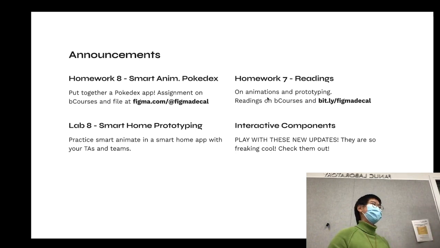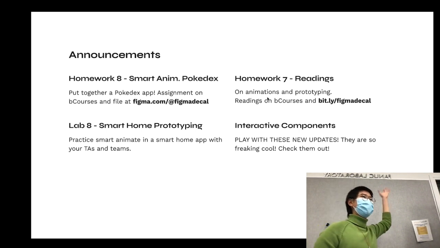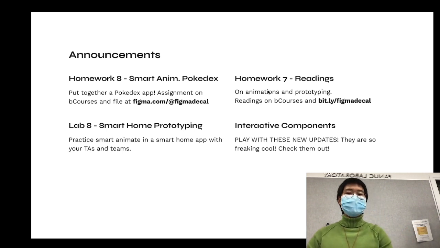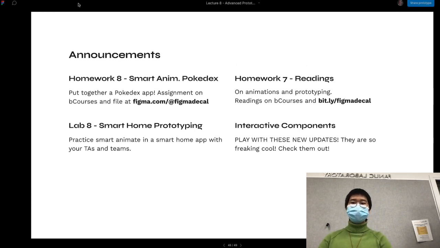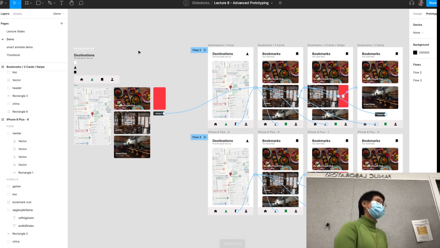So it's basically a lot easier. I would definitely take a look into that and practice with it. There are a lot of crazy community files. Somebody made a matrix animation with the numbers behind him flashing using interactive components, because it was really easy to put together. They came out today. Take a look at the release notes and the updates. When you open a file, it should spit out some information at you. So take a look at that and come to office hours if you want to talk about it. I'll be practicing with those this week to get more comfortable with it. I'm happy to help answer any questions or learn with you together.